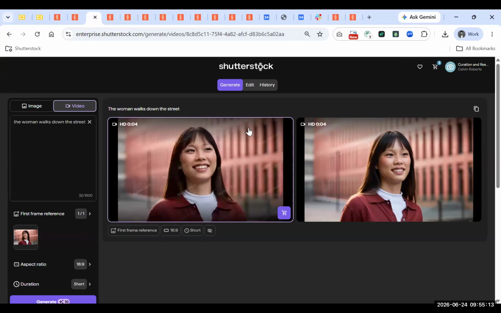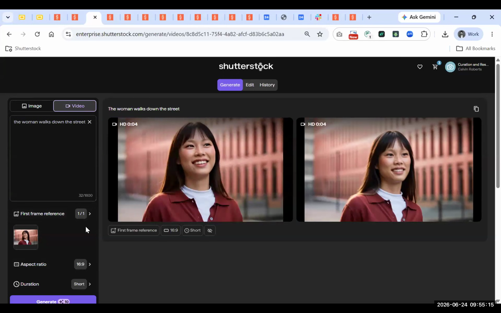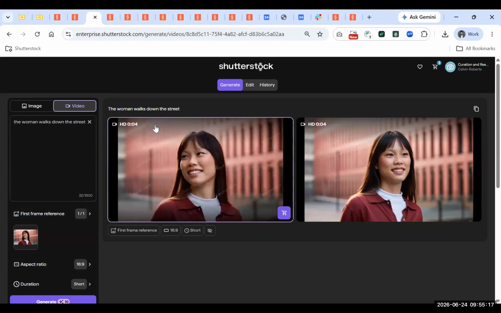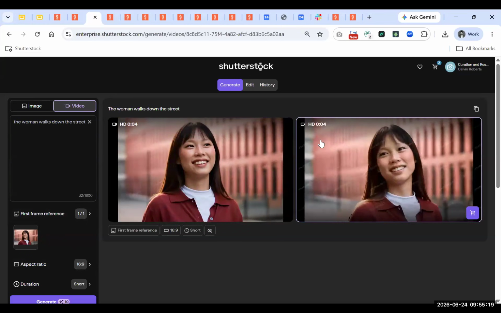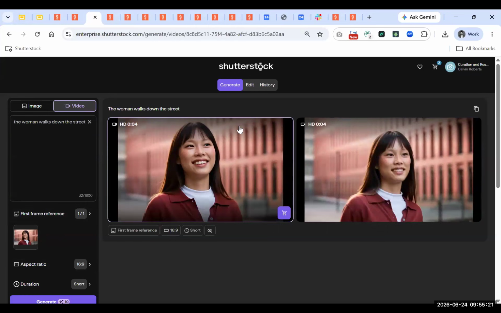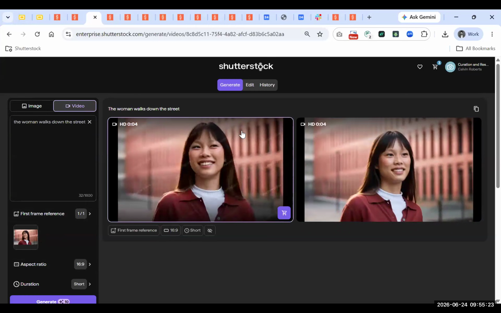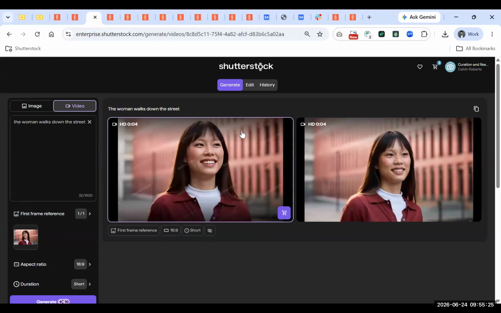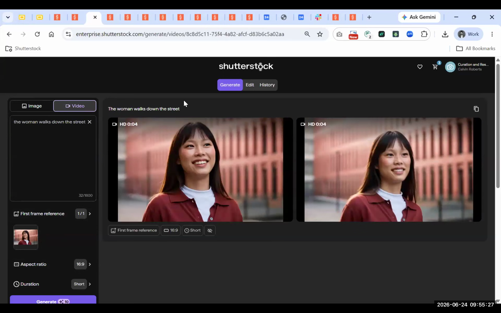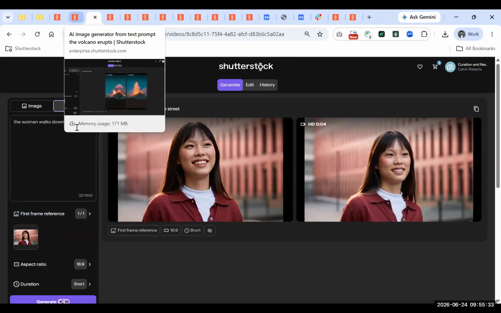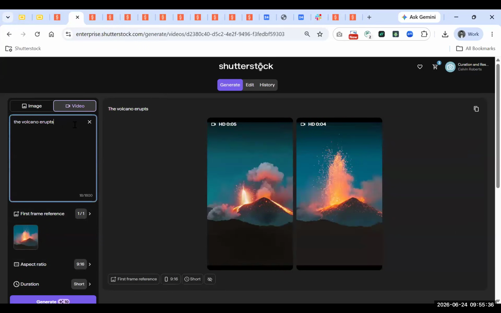It's always fun. But here is that example that I had, kind of started with earlier, where we just have to describe, once again, the actual animation that we're looking for. So you'll get two different options. Each one will have a little subtle variance between the other. So this will give you a little bit of flexibility where you're not locked into one particular thing that you've actually started with. And then you can continue to kind of refine once you've generated something.